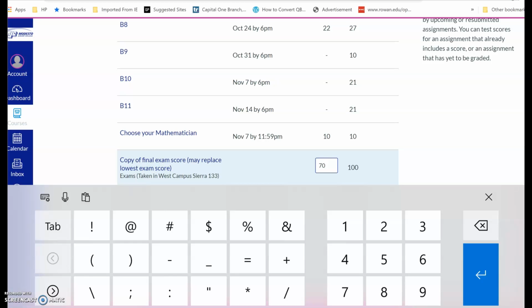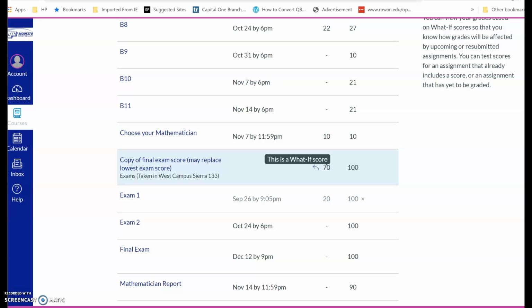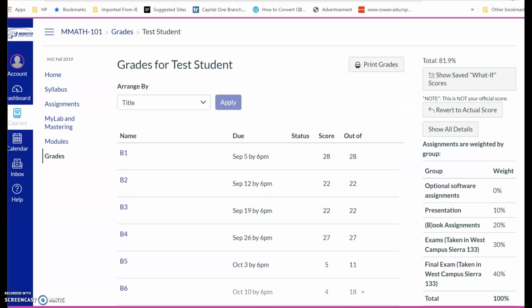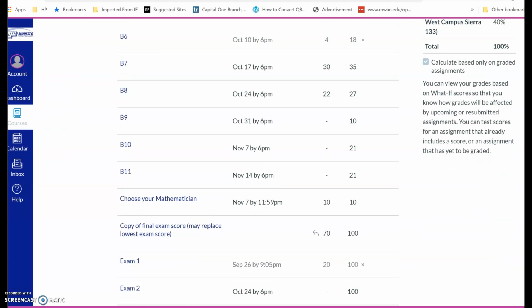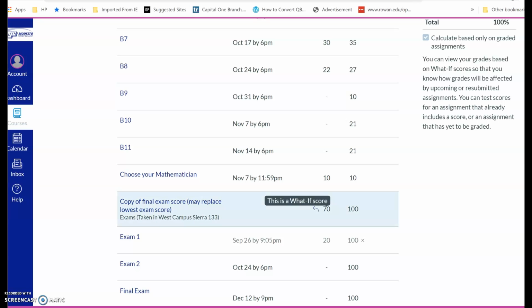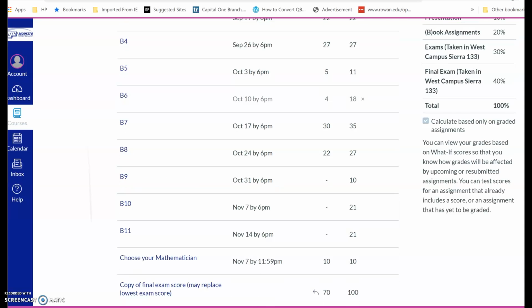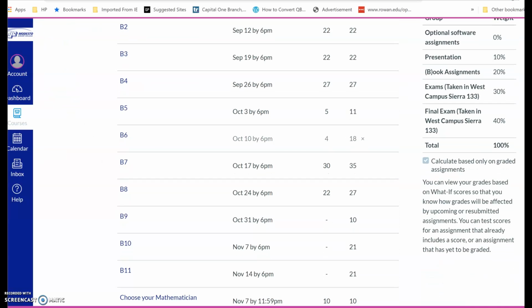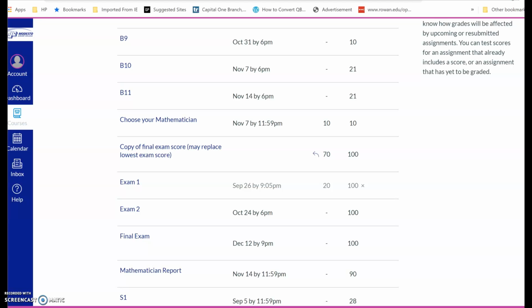So that's a pretend grade. I'm going to enter it. Notice instead of calling it pretend, it says it's a what-if score. Okay, a what-if score. And with that what-if score, look at what's happened to my grade in the class. It's now a B. You can get all excited and pretend like you're going to get a 90% on the final. Some people do. You'd have to study quite a bit, but you could get a 90% on the final and see what that does to your grade. It's a what-if grade, all right? And that's the way to figure out what can happen to your grade.